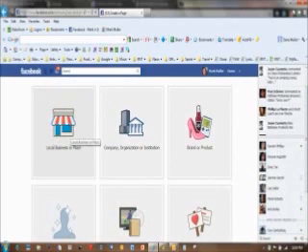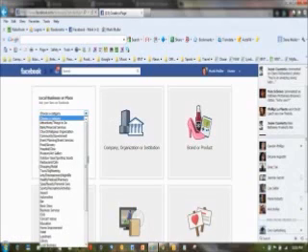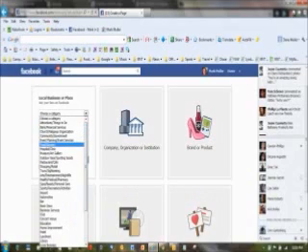So we're going to pick the first one, the local business, and when you pick that, you can see it comes up with some information that needs to be filled out. We're going to pick a category. You can see by the different categories, there's attractions, banks, churches.